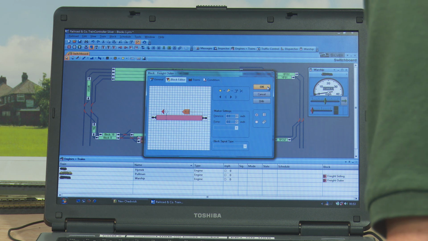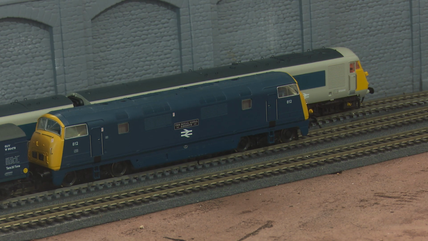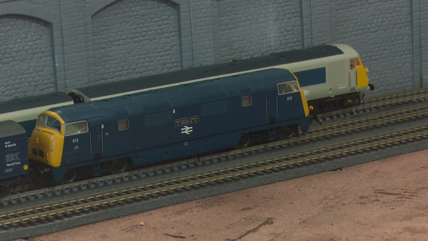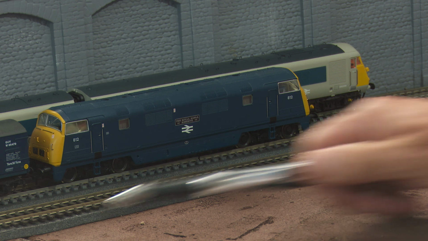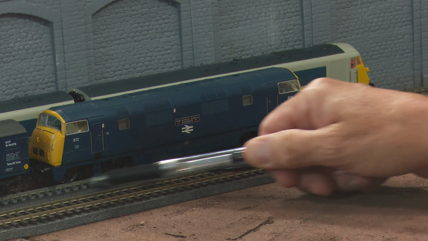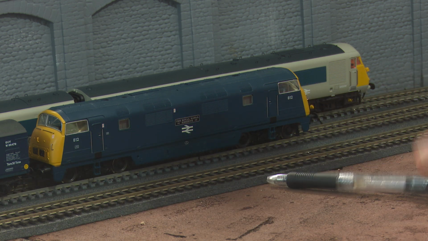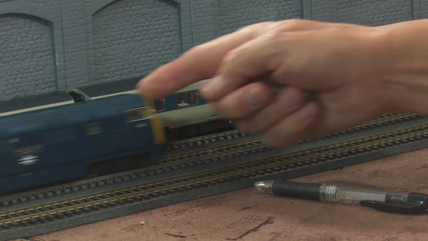So what does that look like in reality? Well, here you can see the warship's where she stopped. And she comes down here at a crawl speed, but here there's a cut in the rail.